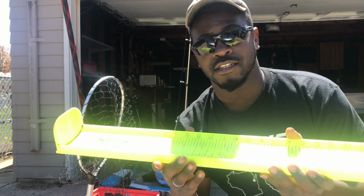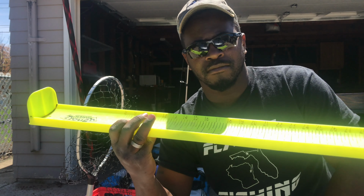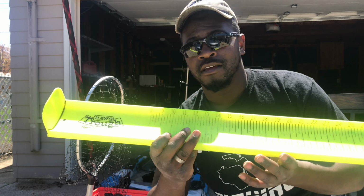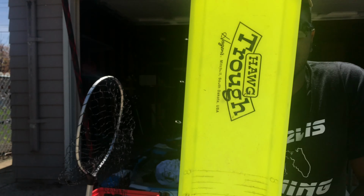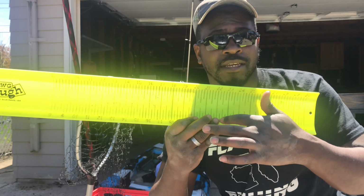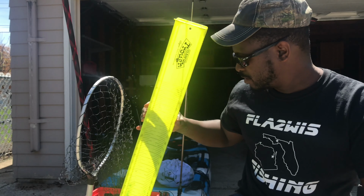And another big thing too, if you're fishing tournaments, I got this hawg trough here. There's a few of them out there. If you want to know all the major brands, there's some other people that talk more about that. I don't really know too much to talk about them, but I got the one that was registered through my kayak club, and this one is registered through a lot of kayak clubs. So it's a Hagen's hawg trough here, and I forgot how much I paid for it. Maybe $15 or something like that. Now I will need to go in and mark all my lines up again tonight with a permanent marker so you can clearly see how many inches I have. But other than that, you need one of these.